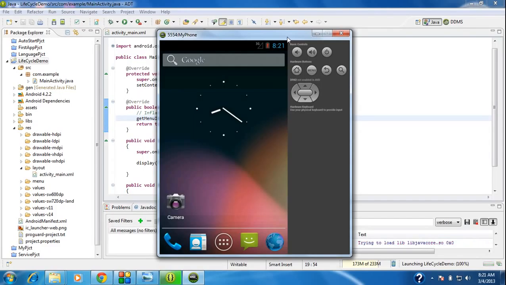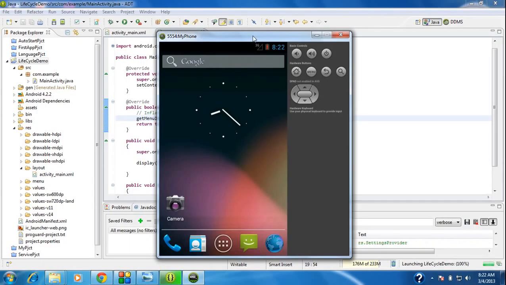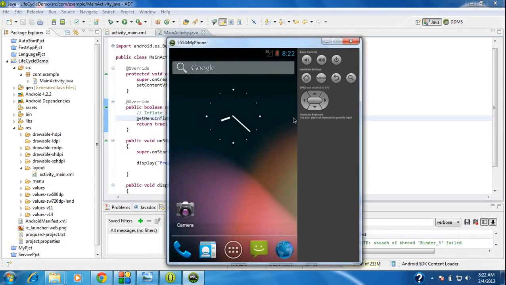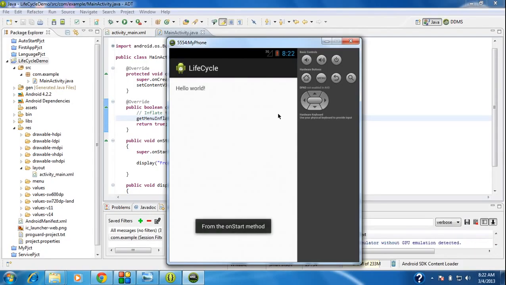Wait for the application to load on the AVD. Okay, you can see that the activity is launched and a toast appears.